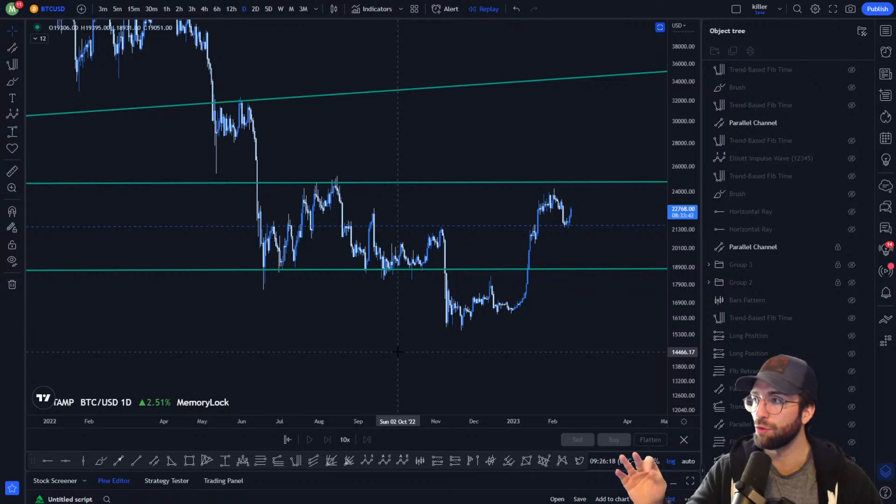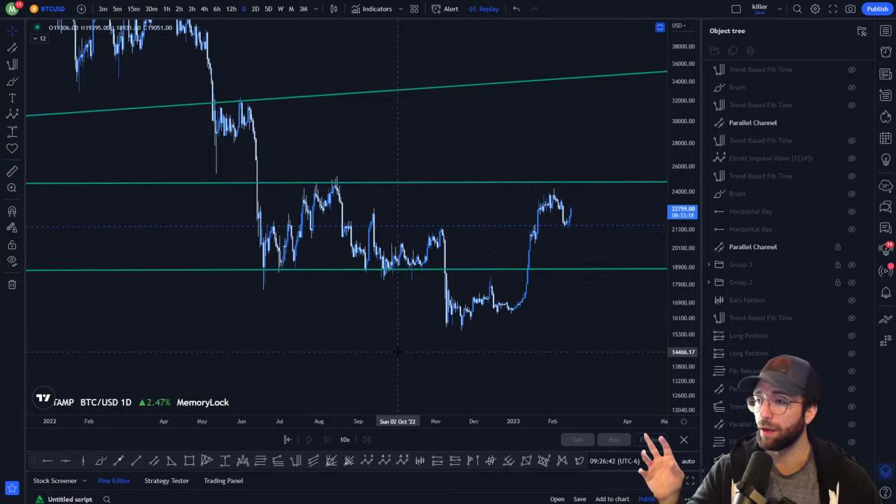Again, this tool isn't a very common tool to use. A lot of people don't necessarily talk about it. I would argue it's one of the most powerful ones that you could add to your trading arsenal, right? And in the future, we'll talk about how it can be used for more advanced forms of technical analysis.